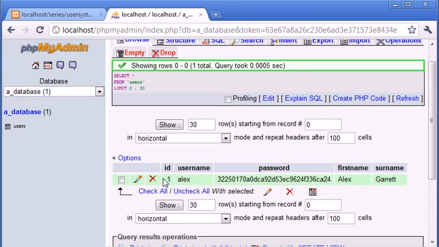Okay, so we've got ID of 1. That's automatically updated that for us. So that's an ID of 1. Username is Alex. Password is this hash, which is equivalent to pass123, or the hash of pass123. First name Alex and surname Garrett. Okay, so now that we've manually registered a user, we are pretty much done setting up our database, setting up our table rather, and inserting this value. So in the next part, what we're going to be doing is logging this user on.